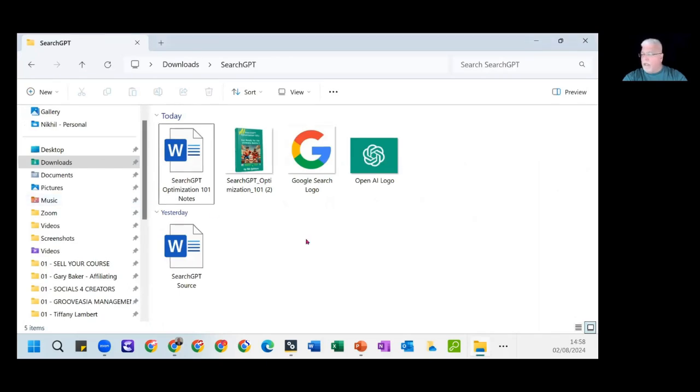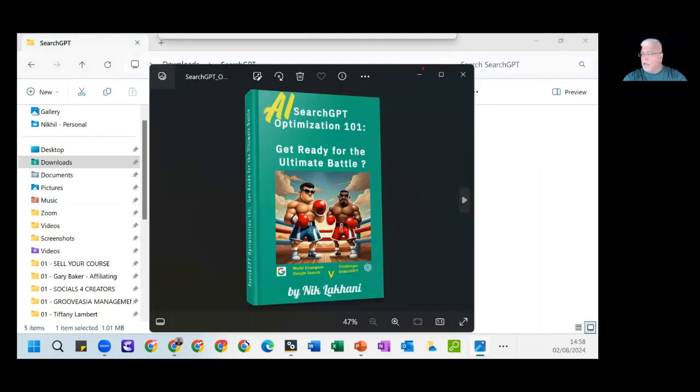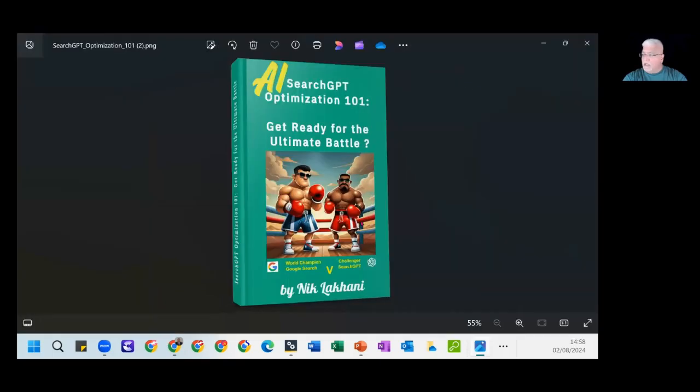All right. Now, what I'm going to do is I'm going to actually show you the things that I've actually got prepared. Therefore, this over here is the mock-up book that I've done. And you can see on here it's a greenish color. That's the same shade of green as is on ChatGPT or OpenAI. All right. And there's a reason for that.